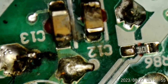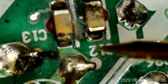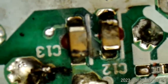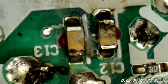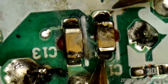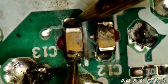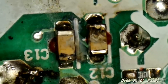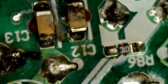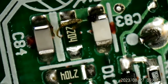So I'm guessing that these capacitors must be shorted. I saw that burnt mark, but I didn't realize it had really damaged those capacitors right there. Let's see if I can get those in focus. C12, C13. No short. No short. But they don't look too healthy at all. So what is shorted in this area?